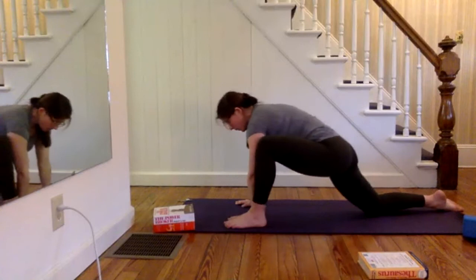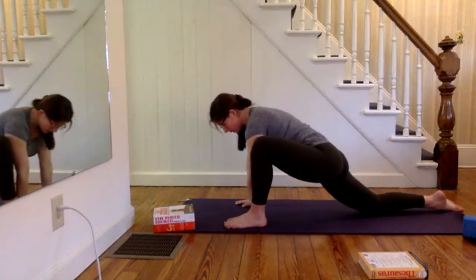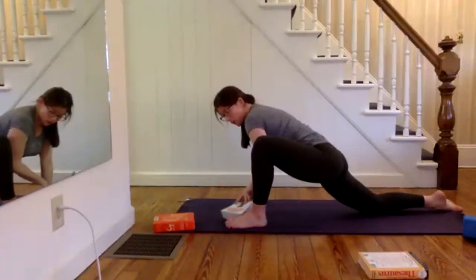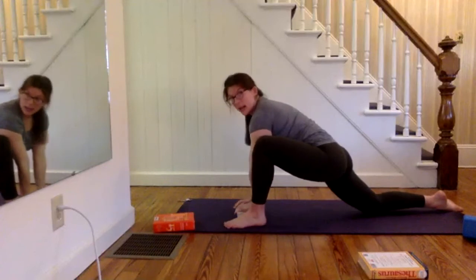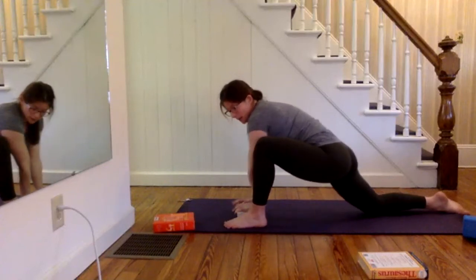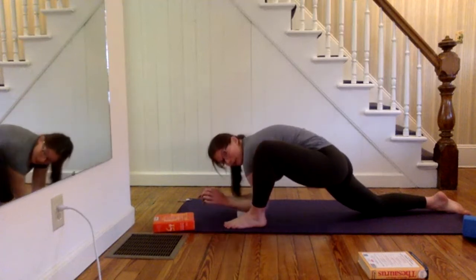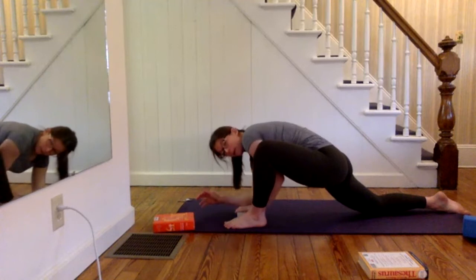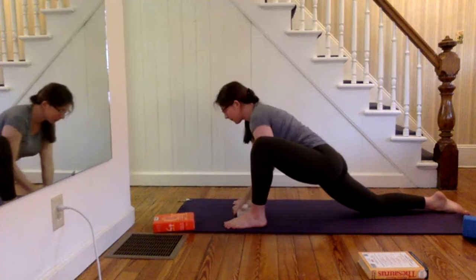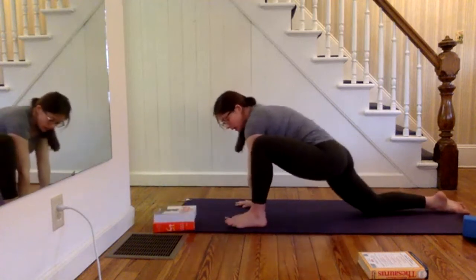Next time you come forward, you're going to hold it here for an extra moment. So, same as the other side. Option 1 is to stay on your hands. If you need that extra support, bring a book underneath your hands, elevate yourselves a little bit. If you want to explore the option to intensify the stretch, drop your forearms down to the ground. Same deal, if you have 1 forearm down, 1 hand up, bring a book underneath your forearms. Everybody's going to hold this for about 10 breaths.